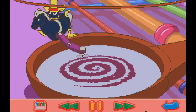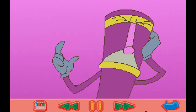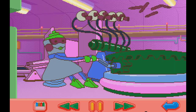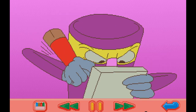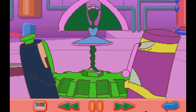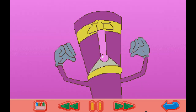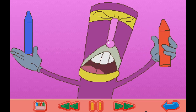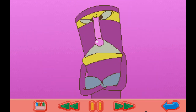And Mr. Pen thought the mixing department was too loud. And he thought the molds made the crayons too big. He said if the crayons were smaller, he'd make a lot more money. And Mr. Pen didn't think we should have to wrap the crayons. He said, "Red is red and blue is blue. That's all these kids have to know."